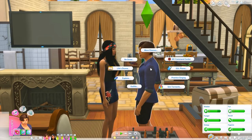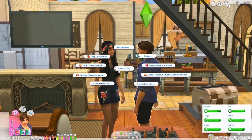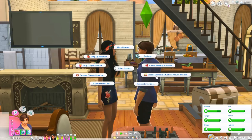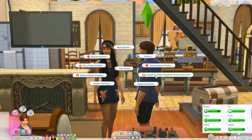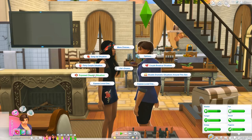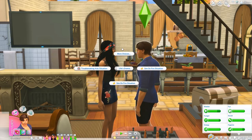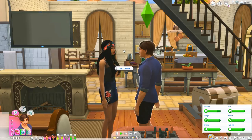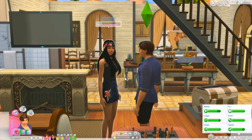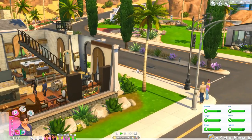The second mod is also by Sacrificial — it's the Life Drama Mod. I also did a separate review on it. Basically this enables dramatic situations to happen around your sims — you can expose a loved one, you can do so many different things. Let's do the sim-giving-birth situation — basically if you trigger that, stuff happens on its own. If you want things to be happening in your game, you can make it happen and a random sim will be giving birth.